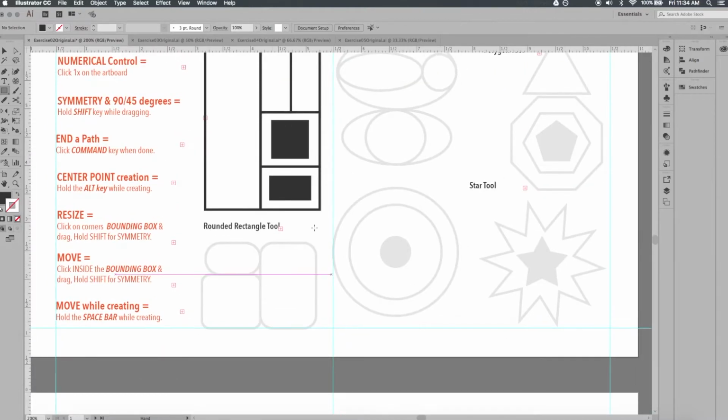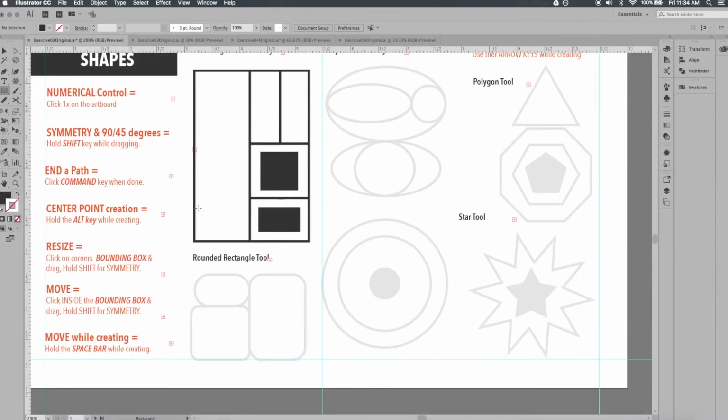Let's use the other rectangle tool. It's called the rounded rectangle tool. I'll come over here in my tool panel and click and hold down, and right below the rectangle tool is the rounded rectangle tool. Now that I have that, I'm going to start in this corner, and I'll start clicking and dragging. By default, the roundness of my corners is pretty accurate to what the template shows. But if I wanted to change how round those corners are, I can use the up and down arrow keys.